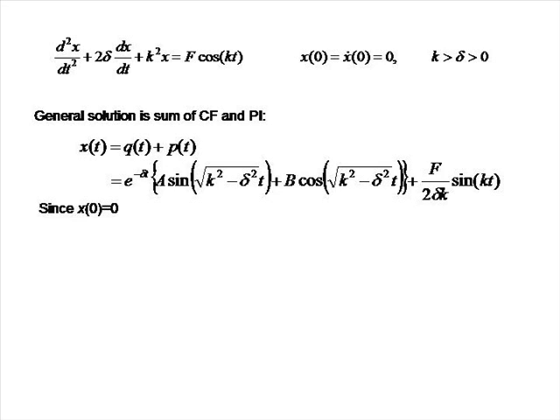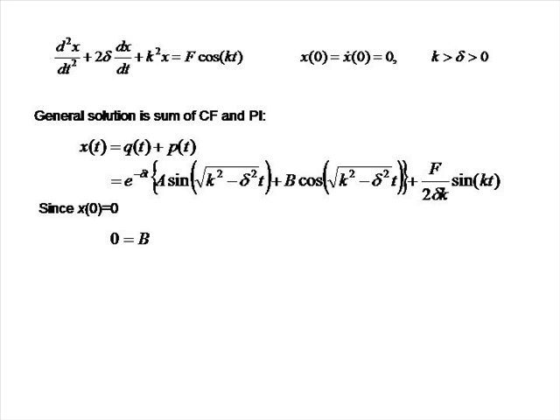Now let's notice that e to the minus delta t when t is 0 takes the value 1, and similarly the cosine of the square root of k squared minus delta squared of t also takes the value 1 when t is 0. Furthermore, the terms involving sine, circled here, will take value 0 when t is equal to 0. So replacing x by 0, replacing t by 0, we see that we have 0 is equal to 1 times 0 plus b plus 0. In other words, 0 is equal to b.